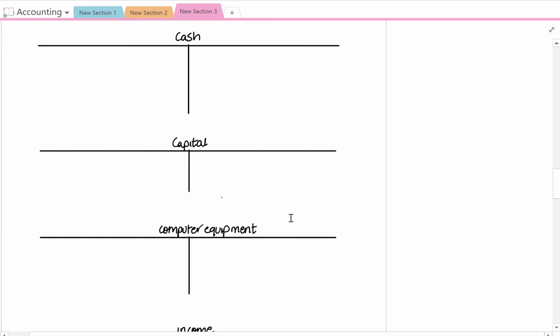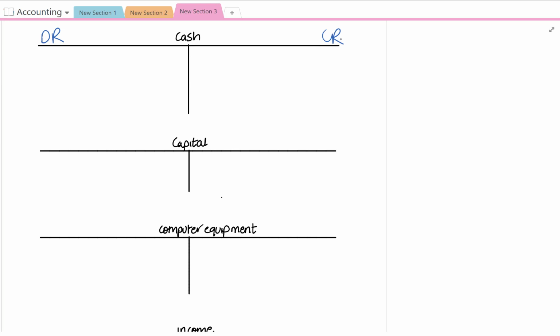Here on this page, I've pre-drafted the various T accounts that need to be posted for KA's business. We've seen that in transaction 1, KA was investing £1,000 in her tuition business, and we said that the double entry for this transaction is to debit cash and to credit capital. Remember, the left-hand side will always be for your debits, and the right-hand side will always be for your credits. So let's post the very first transaction into the two accounts that are impacted, cash and capital.